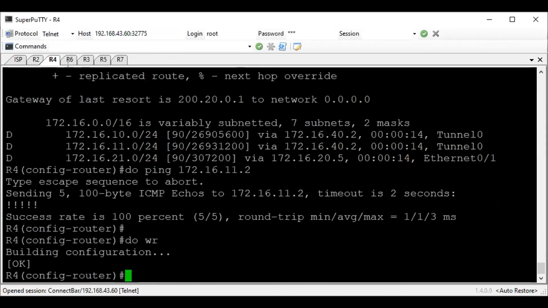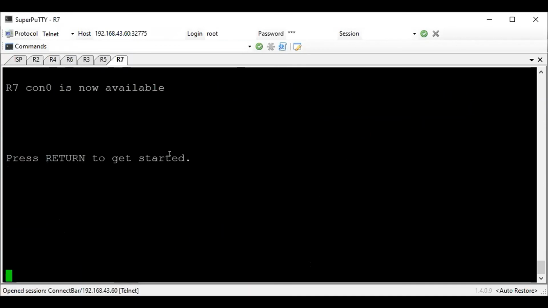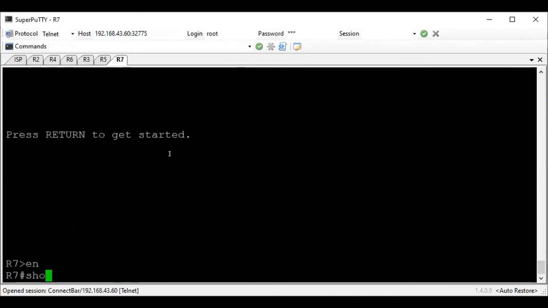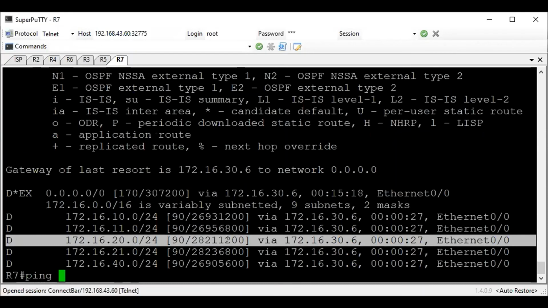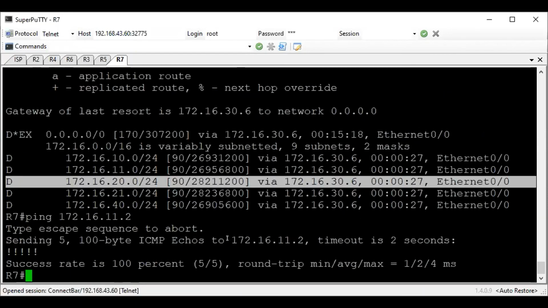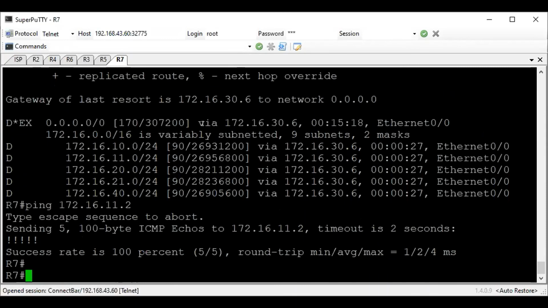And oh, I did not test it. So let's go inside the network of router 6, that's router 7. Let's show ip route eigrp. Okay, now you'll be able to see this one. So let's see if I'm able to talk to the Windows server. I hope it doesn't turn off now. Okay, so that's good. What that basically means is now we have full routing connectivity between all of the branches.